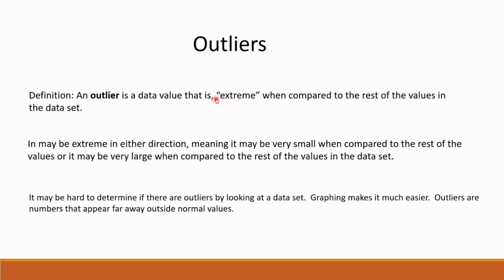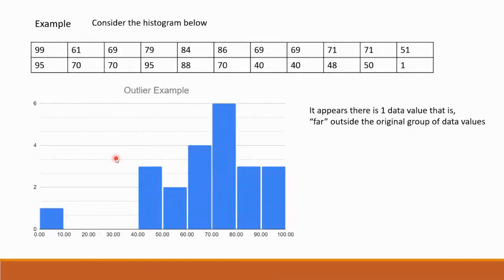That also helps explain why a visualization is really good. If you were to look at a frequency table, or even all the data listed, it may not be easy to see what the outlier is, if there is one. However, with a histogram, it's a lot easier to see if there's an outlier, or possibly more than one. For instance, here's an example. There's not much data here, and hopefully you can see that 1 is much smaller than all the other data values. So 1 is an outlier.